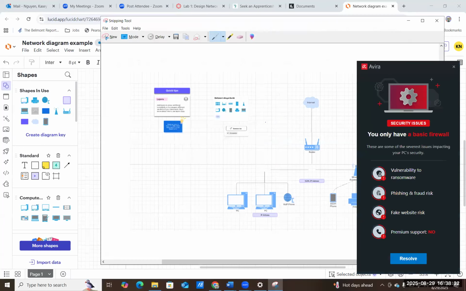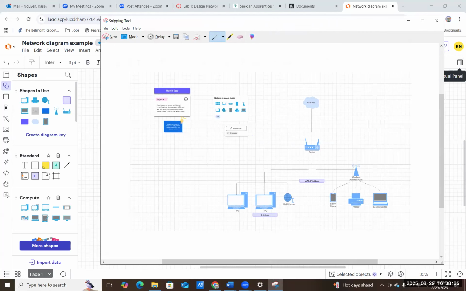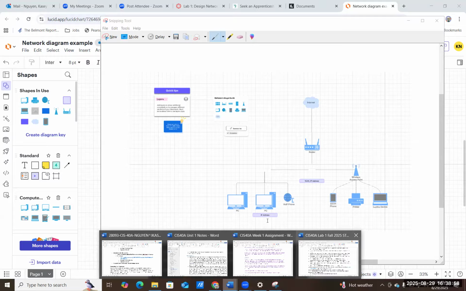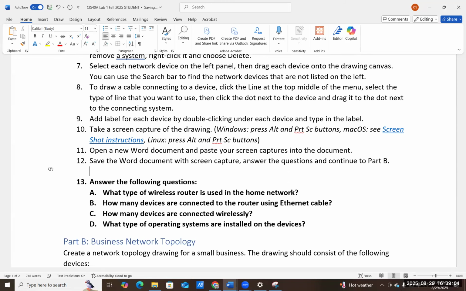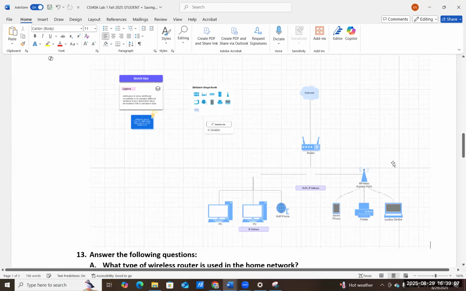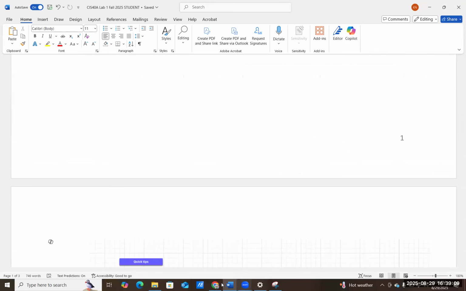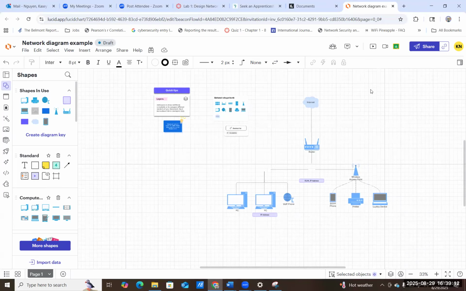And that's going to put this on a clipboard, right? You can save it as an image file or a PNG, or you can just paste this onto your lab document. So once you snip, it already copied it, and then you just right click. So I can just click the copy option right here and then go into my Word document, right? For exercise, I will just go ahead and add the screenshot here, right? Paste.